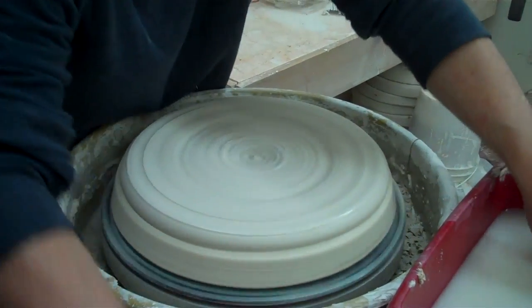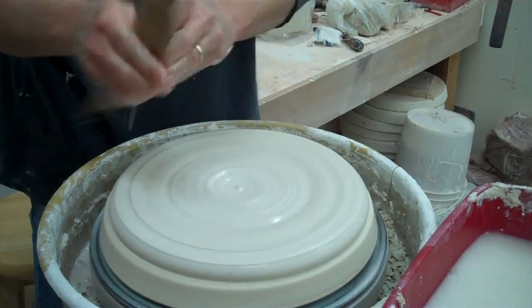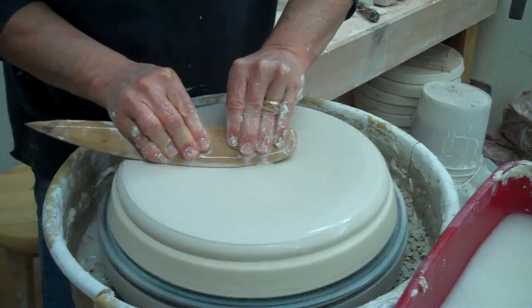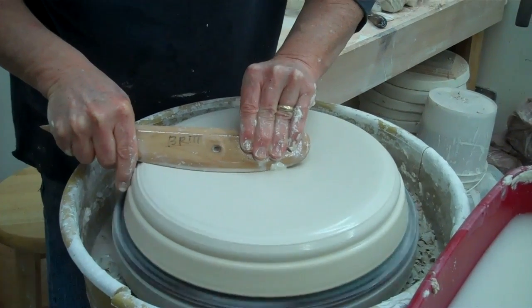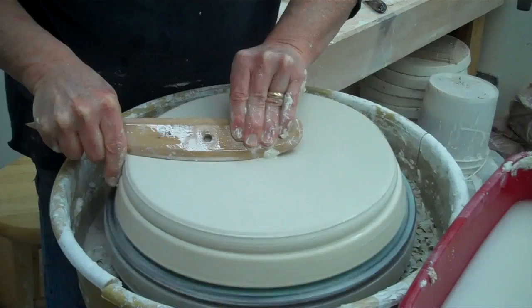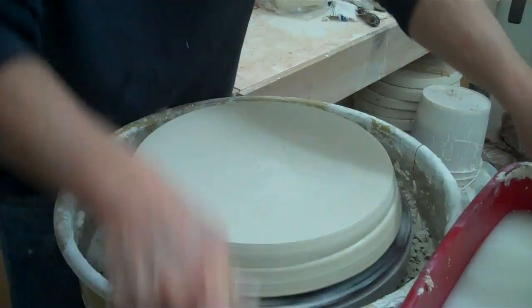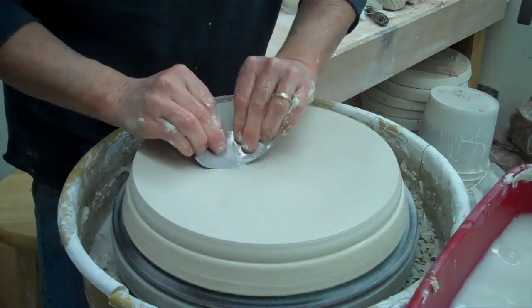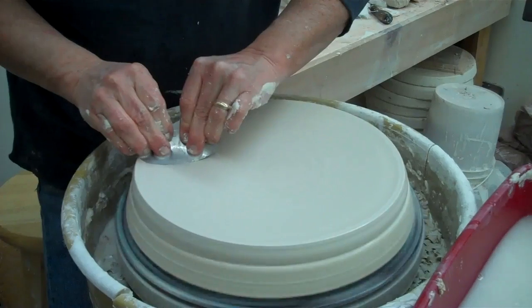Then I usually take a rib like this. This is a very large MKM rib, and I just hold it the whole span. Sometimes I can even put my finger out here and push against it like that. Gets me out there. So I would mess with that a bunch. It's good to press down. You can also just use a regular metal rib like this and press.